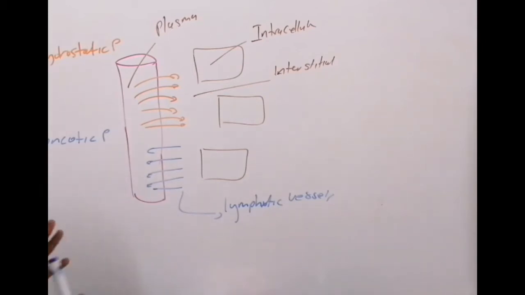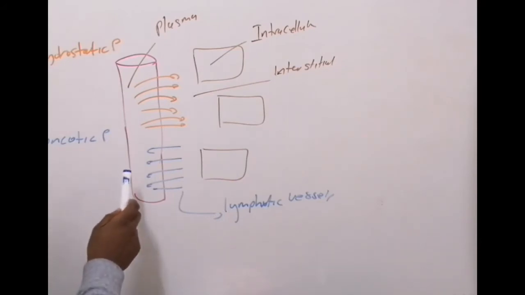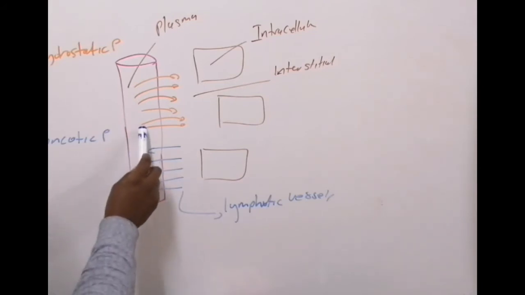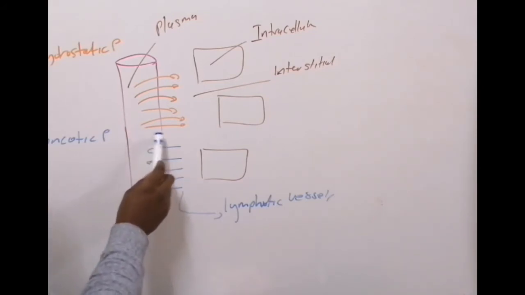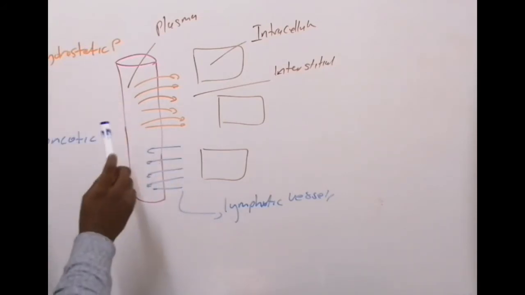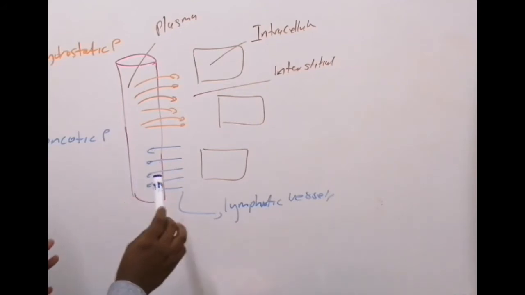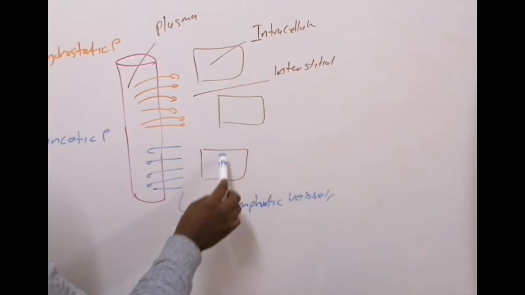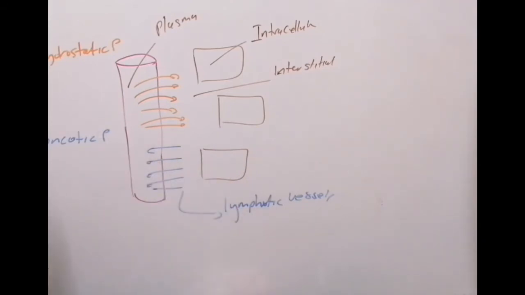So we're going to take it a step further now. If we say that the factors that control the movement of water from the intravascular to the interstitial are these two, what are the factors that determine the movement of water from the interstitial into the cells? That's what we're going to be talking about. Just going to clear space and then we move on.